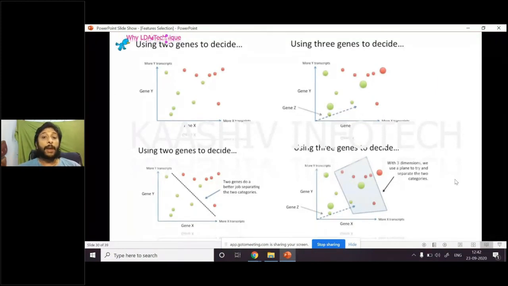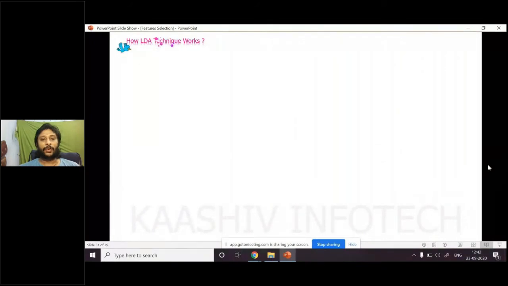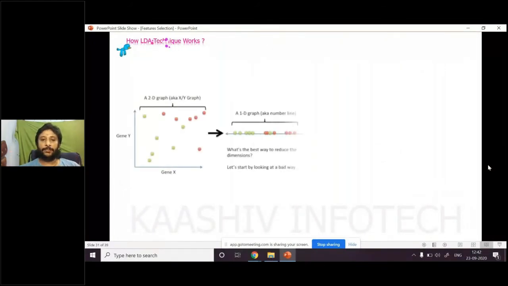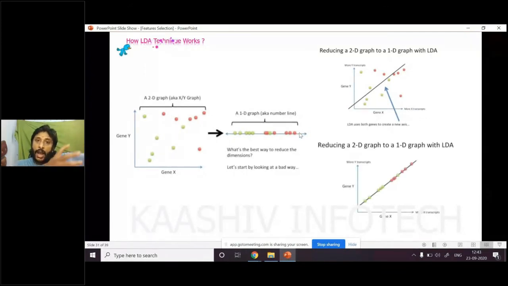So that is where we need to handle multi-dimensional data. We can't process it directly. That is where we need some algorithm and mathematics. Here is the concept of LDA. Over here, you can see there is a variety of data in two dimensions. Reduce it to one dimension. Reducing the dimensionality, from higher dimension to lower dimension, is what LDA does. Applying this mathematical LDA on the features is called feature selection. And this feature selection is the first step of data science. The first 20% of data science is feature selection, simple.